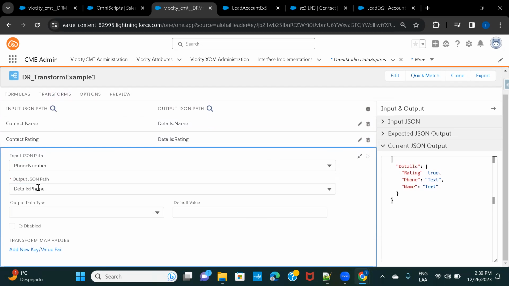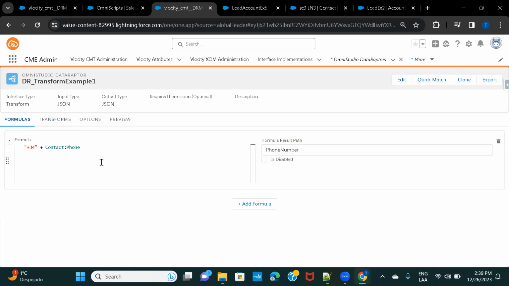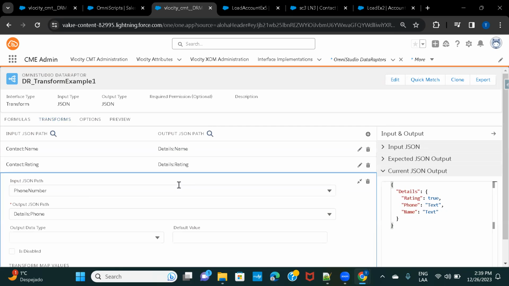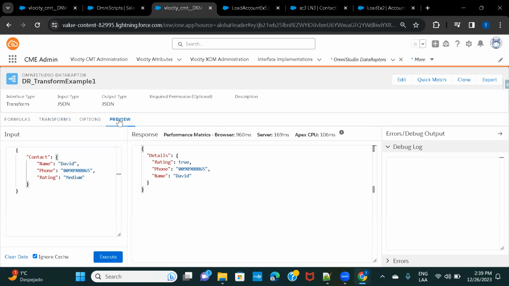This is the variable that we just created there. All right, so here you can see, we'll check that out in the preview, if it is appending the country name or not. Once again, we have created the formula and we have used the field from the input JSON path. And then we are storing the result in this formula result path inside a variable. And then you have to use this variable in the input JSON path. So the input JSON path is this, and that is where you have to keep the output of that formula field, the variable name. Now let's go to preview and check this out.